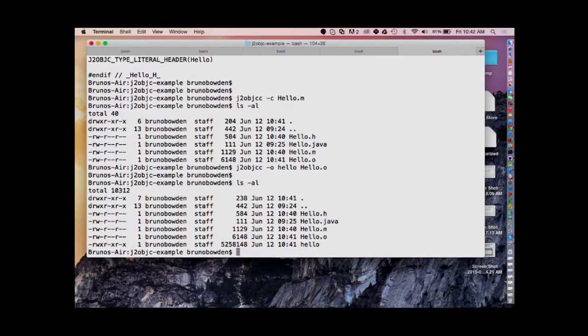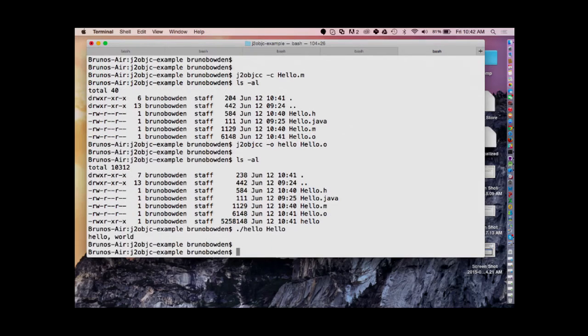Let's see. And there it goes. So what happened there is I linked in the JRE support and then ran the application in the Hello World class, and it came out with a result. And it's always a relief when it actually works.